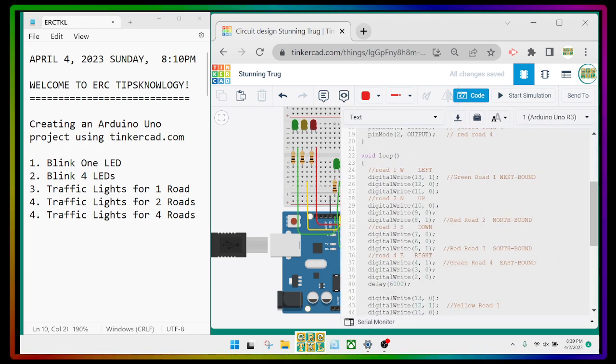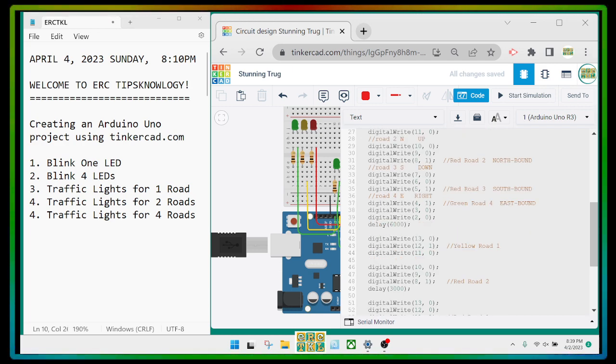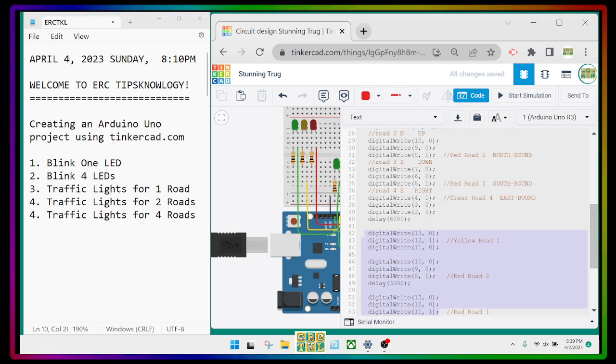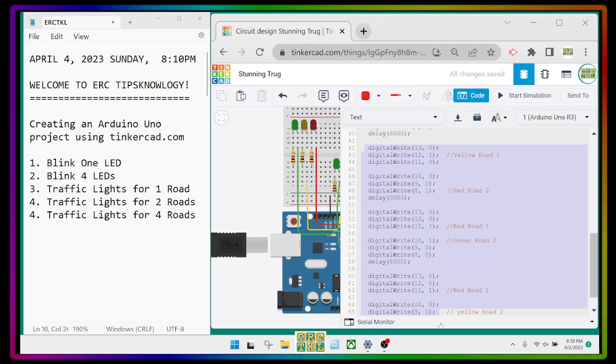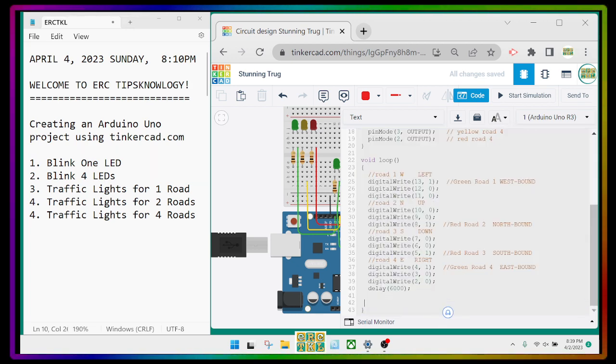So let's see. 13 is on and number 4 is on, right? Okay, good. And then let's cancel the other parts here so that it will be less.